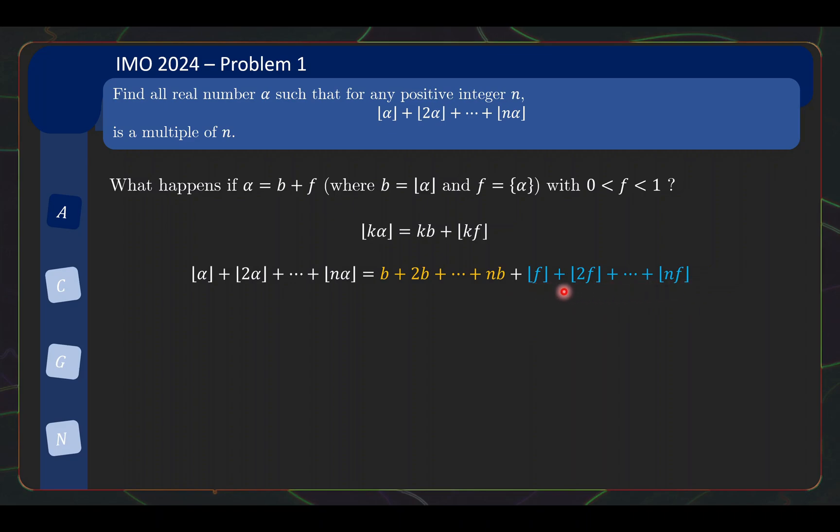Now, naturally, what we want to do is better understand this blue part. And what we can see is that floor of f will initially be 0. Then, floor of 2f, well, if 2f is still less than 1, then this will still be 0. But if it has exceeded greater than or equal to 1, then it will not be 0 anymore. But the idea is, basically, when you look at increasing multiples of f, it will be 0, 0, 0, 0, and then it will cross over a threshold. And then it will be 1, 1, 1, 1, 1, then it will cross over a threshold, and then it will be 2, 2, 2, 2, and so on.